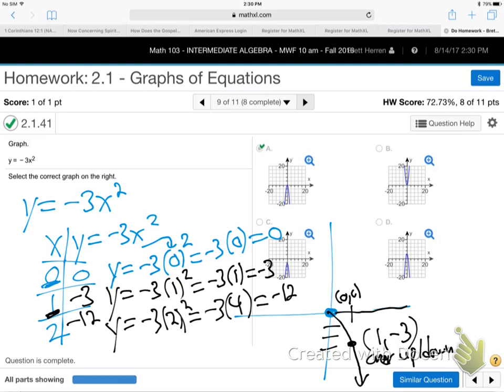Can you already tell which graph it is? Is that enough? You just need to do enough to where you can grab the right answer. Can you tell which one it is? Well, yeah, it's already checked, isn't it? That's a silly question. Do you see now it's A, though? Right? It's not B. B's going up. Ours is going down.